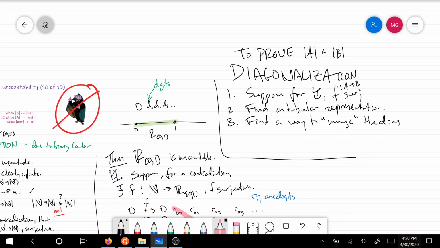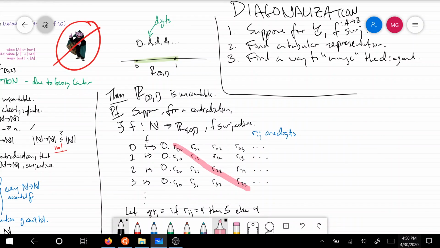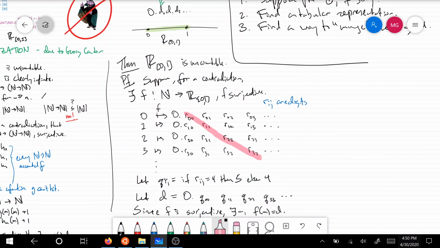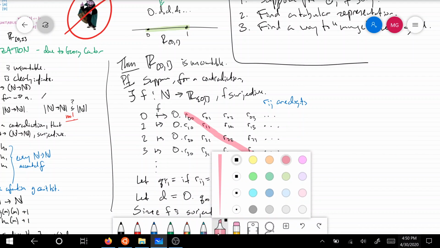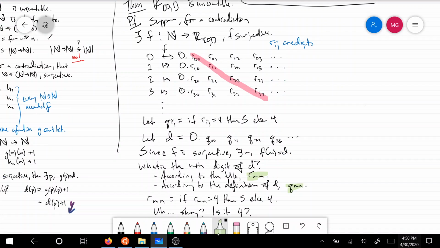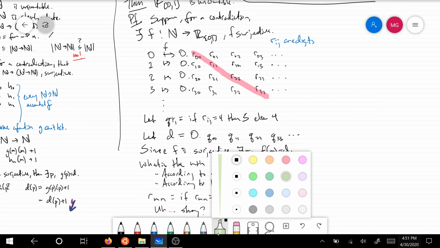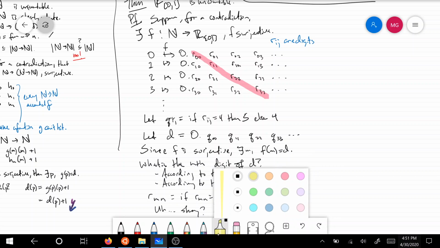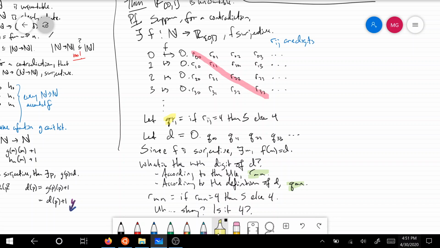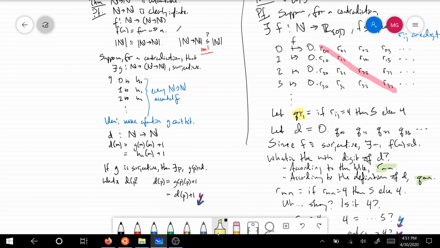What do I mean by munge here? Let me get a nice mungy color out. Yellow will munge. So here, Q i j is our munge. Here, this plus 1 is our munge.